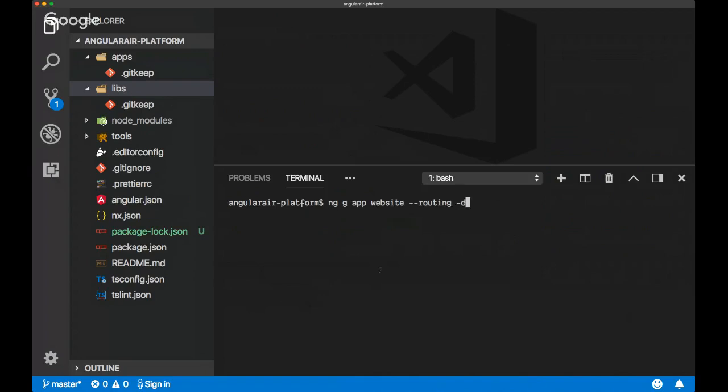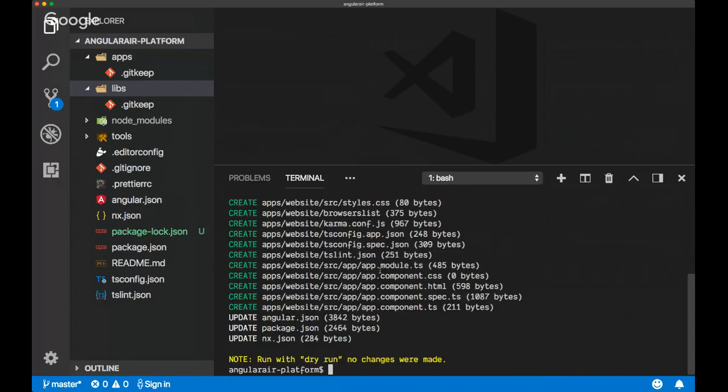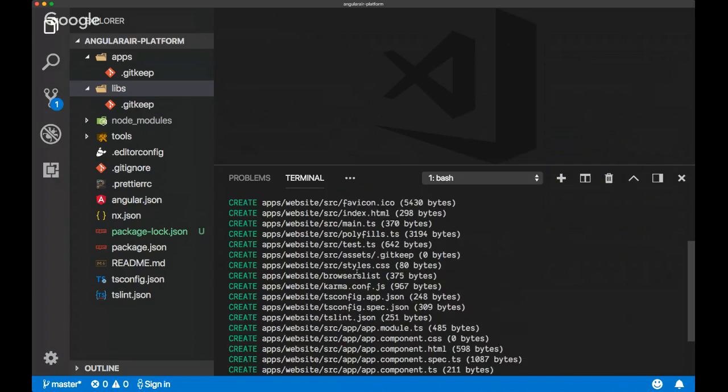So let's do a -d real quick, short for dry run, so we can just confirm really quick that all of our ducks are in order. D for ducks or D for dry run, however you want to remember it. So we can see that our ducks are in order, right?